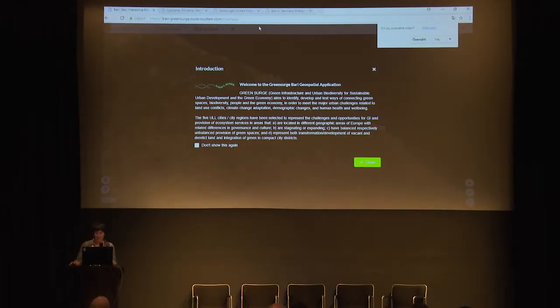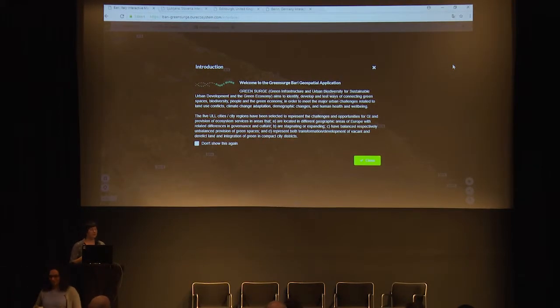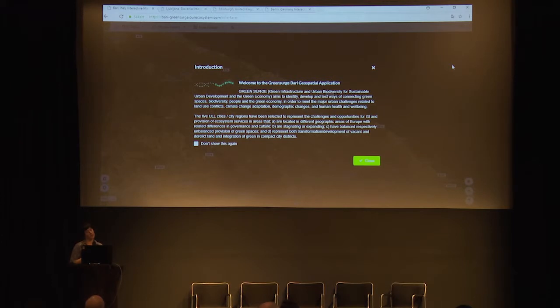Today I'm going to present the 4 web mapping applications that were developed as part of the Green Search project, and they were developed for the urban learning labs cities. The whole point of those platforms is to be a data sharing platform, so they can be used by the ULL city partners to share their project outputs with various types of stakeholders and help with decision making. So they are web-based platforms, and how were they developed really quickly?